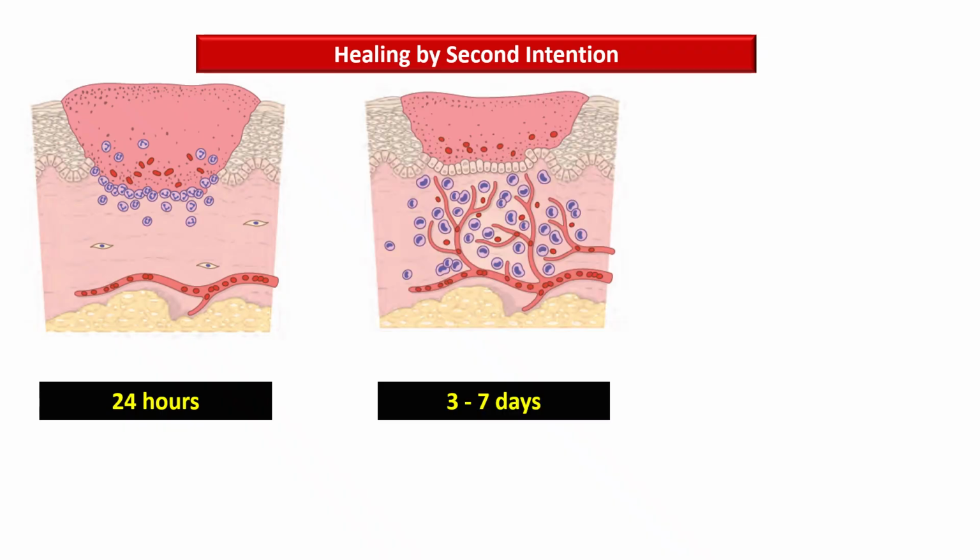This image illustrates the 3 to 7 day phase of wound healing by secondary intention, which is the critical proliferation phase where granulation tissue develops. The granulation tissue develops and the wound begins filling in, and the reepithelialization process also occurs. So there is pink granulation tissue filling the wound base, and the tissue is rich with newly formed capillaries and proliferating fibroblasts, which are essential for healing. The granulation tissue provides the scaffold for further epithelial migration and tissue regeneration.